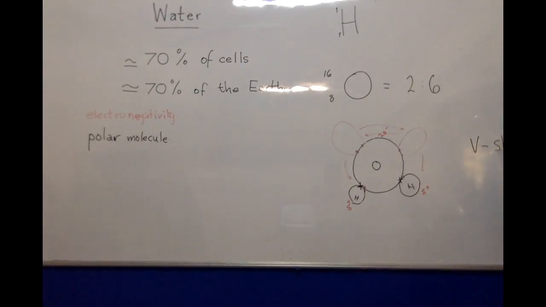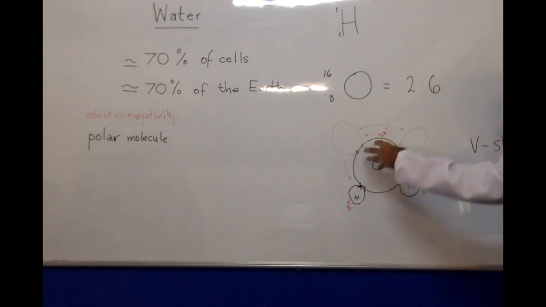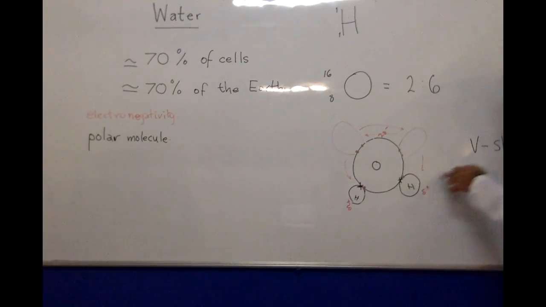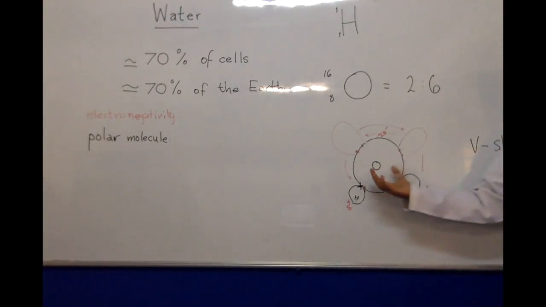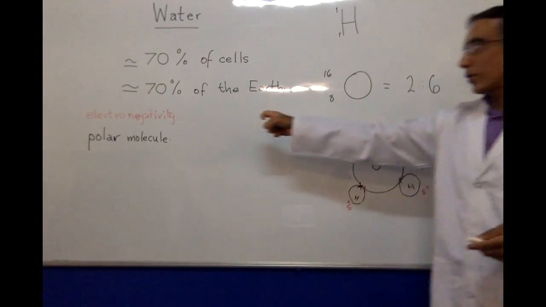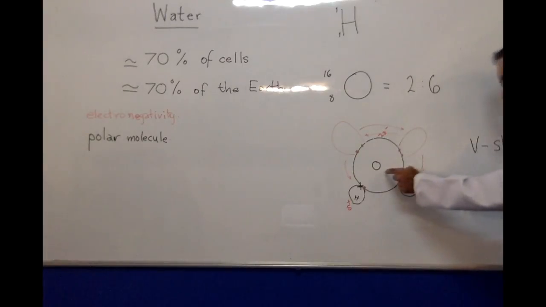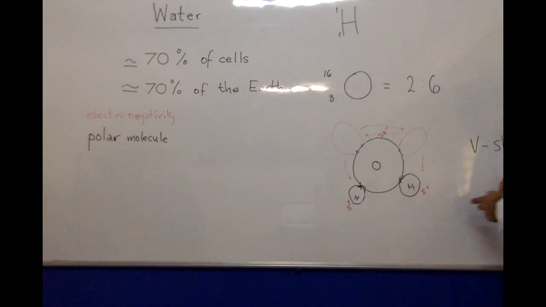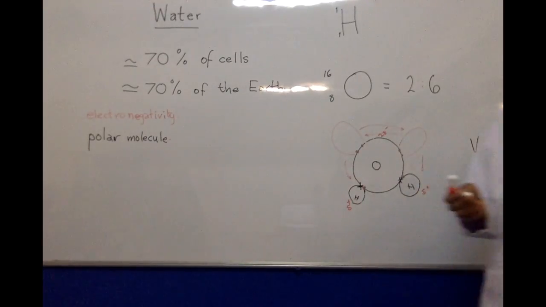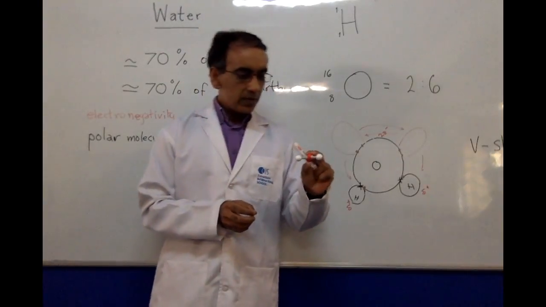But because of the tendency of oxygen to keep electrons closer to it in the covalent bond, the term for this tendency to keep electrons closer to itself is electronegativity. Oxygen has a greater electronegativity than hydrogen. So the 2 electrons in the shared covalent bond are kept much closer to oxygen than they are to hydrogen. And this allows for the development of small positive charges at the hydrogen ends, and negative charges at the oxygen. So this water molecule takes on this V shape.